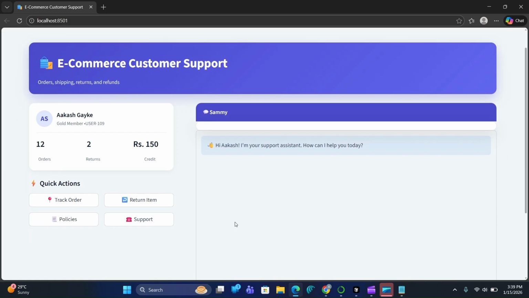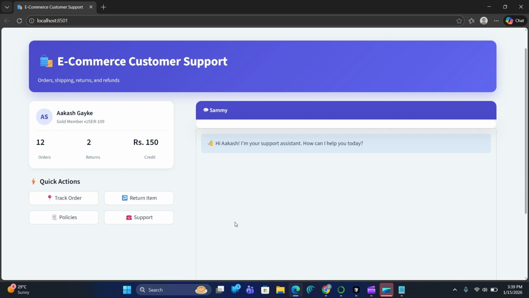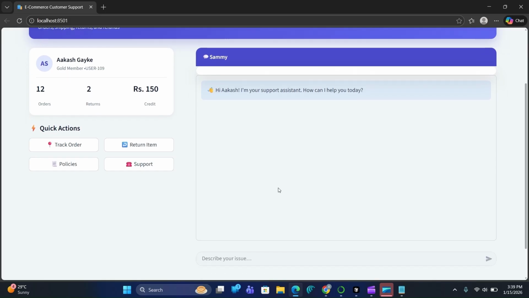Now we test the third thing, our search policy tool. If we ask a general question to our chatbot, it answers based on the company documents provided.